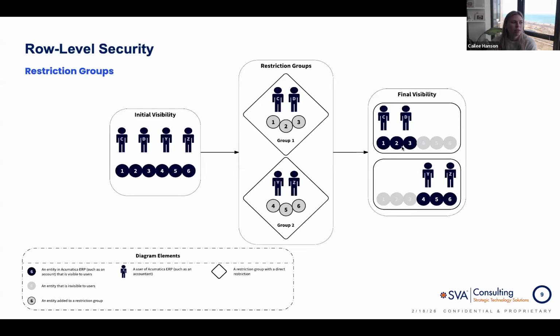And then the inverse would be the flip of that. If we didn't want them to see the remaining fields, we could use the inverse effect to say, hey, I'm going to assign 4, 5, and 6 to that inverse group type with person C and D, and we can do it as well. It gets a little bit confusing just looking at the diagram, but as we look at how this looks within Acumatica, we'll see some of these pieces come together. This is often an area that our team would be involved in, helping you navigate which type would be the best method in setting these restriction groups up, and then training you on how best to set those up moving forward as well.